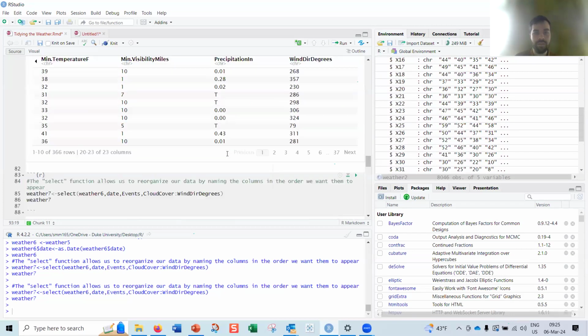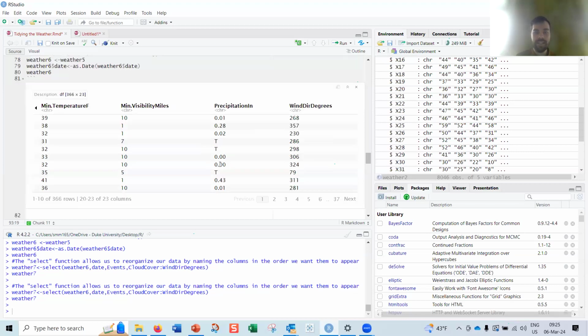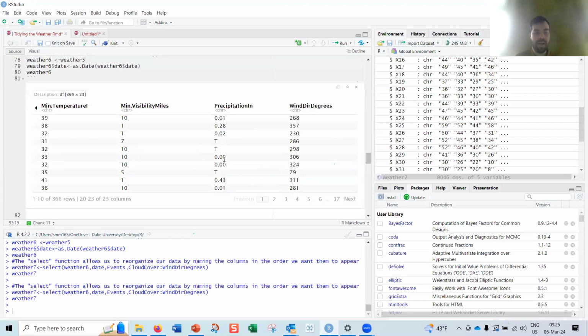Oh, okay, so here, for example, we can see that we have examples like precipitation inches, we have T's in the place of our data. So this is just an example of sometimes you might have something that was entered by the person who's entering the data. They have their own personal sort of code for what their data means, but they don't pass on what that means to the person who's analyzing and working with the data.